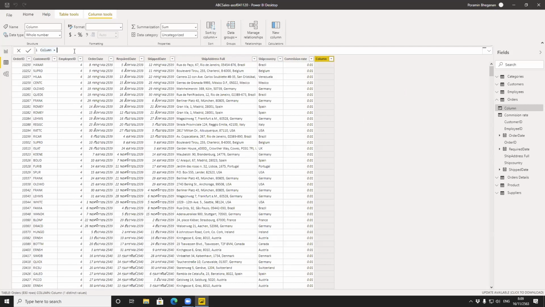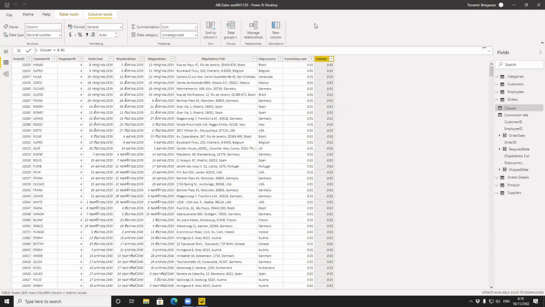After that you assign the values or the calculation. For example, for the commission rate here, we just assign 0.01 into that column, and you can see that it created a column with the value 0.01 for every single row of that table.